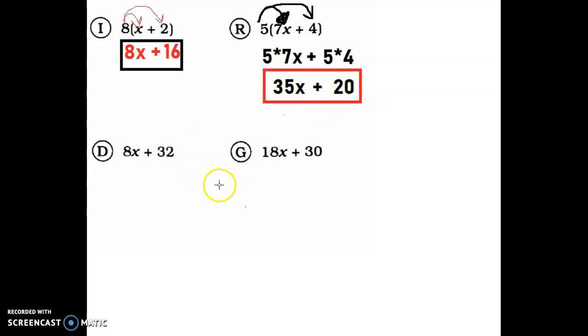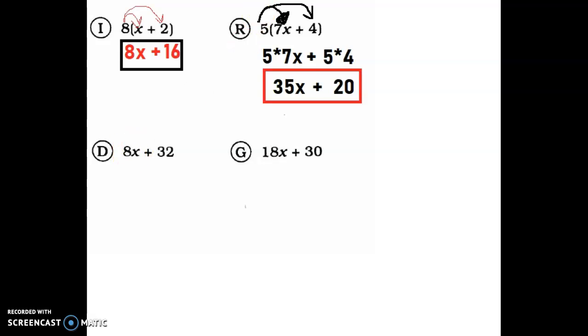All right, these last two I'm going to work out for you guys, we're doing the opposite. So instead of distributing it in, we're actually factoring out, right? So what we're going to do is figure out what numbers can go into both these numbers and find our greatest common factor. We can do the cake layer method, or the tees, to figure it out. Sometimes you can just know, like if I see this smaller number, which is 8, does 8 go into 32? It does, right? It goes in there 4 times. So my greatest common factor is going to be 8 on this one for sure, because that's the biggest number that can go into both of these numbers.